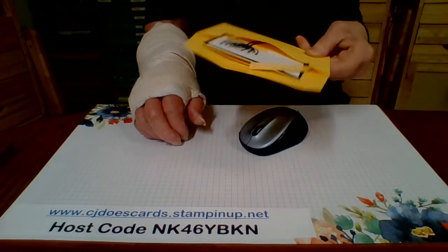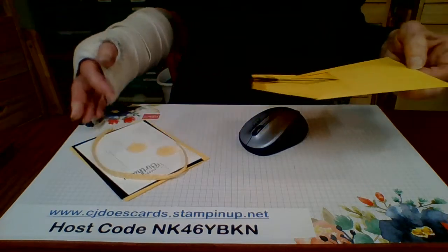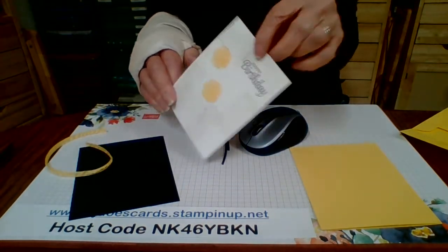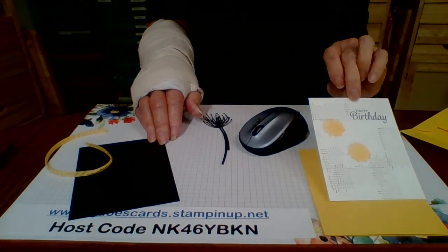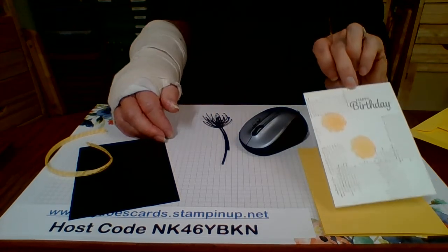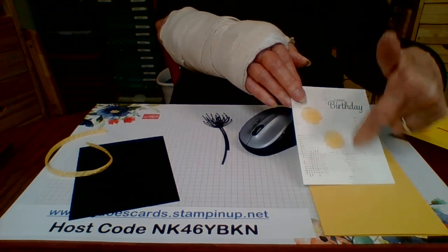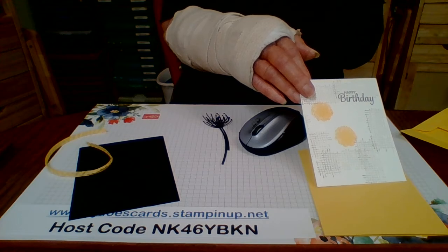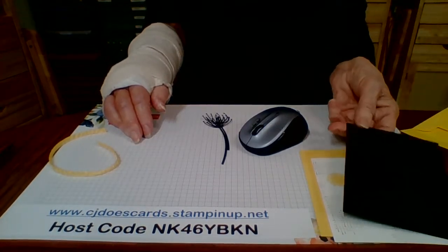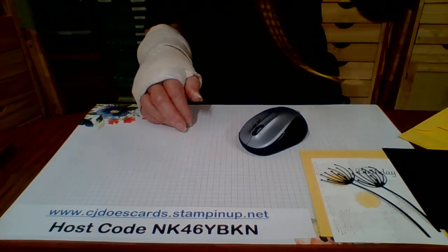Okay, your kit is the yellow one. It's got a yellow envelope, and inside it you will find a yellow card base, Daffodil Delight. You will find an art piece. It's stamped Happy Birthday, and it is stamped with a couple of stamps from the set. This little guy right here is the background for a flower, and I've used it in this case as kind of a center for this dandelion. This grid looking thing is the texture set. And then we have a piece of black that's going to frame out the artwork. We have 2 dandelions that have been cut out of black paper, basic black, and a piece of Daffodil Delight ruched ribbon.